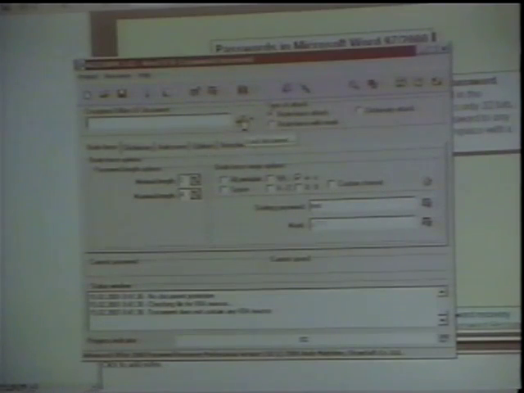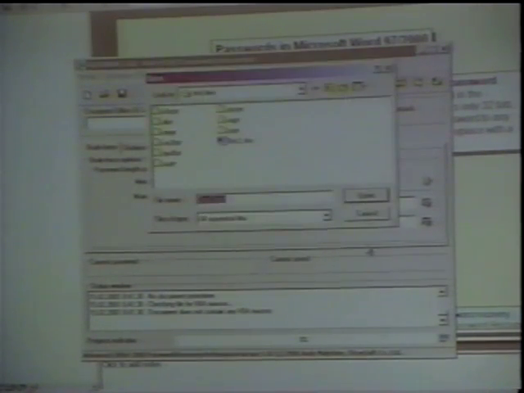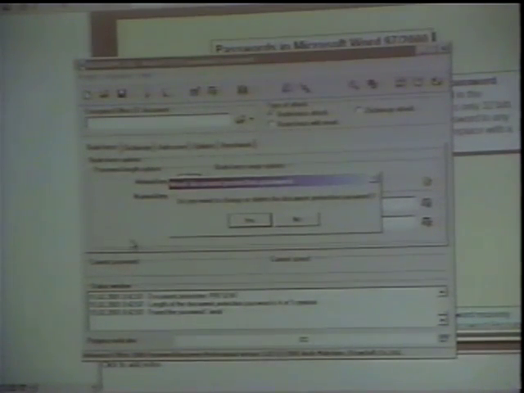Okay, we can try it on other Word documents, for example, with a document protection password. Here we can also change or delete the document protection password.